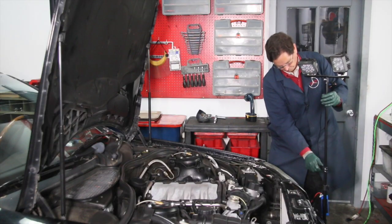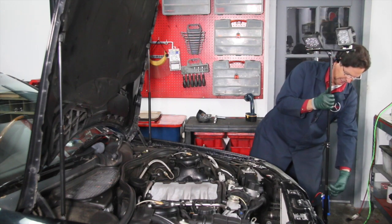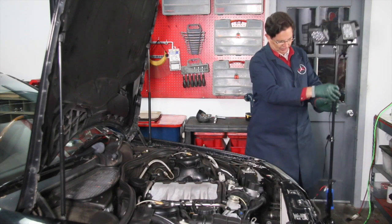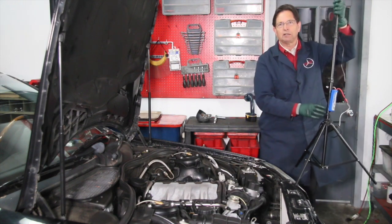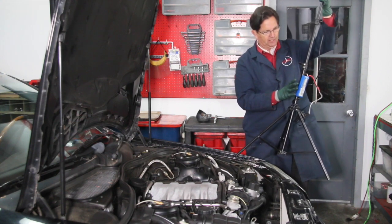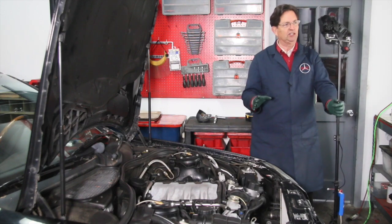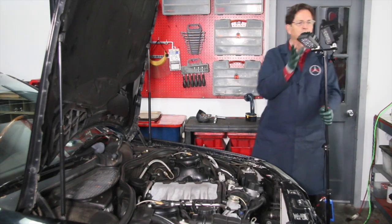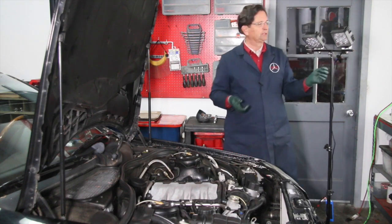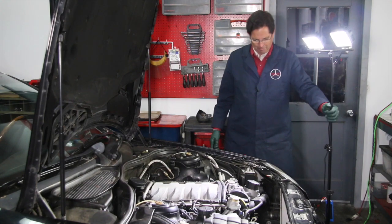So what I did, once again, is I got a switch, hooked these two together, and then I've got my lithium polymer battery right here. See that? A larger battery that's 14 volts. Now watch what happens when I light up the engine compartment with this one. You could wire this so that you could turn on one light or both lights, but I just wired it to turn on both lights at the same time. Look at the amount of light I have.